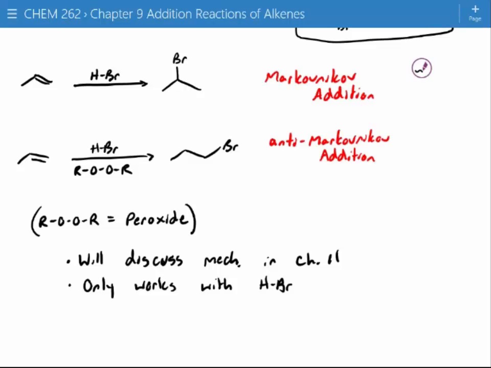Yeah, Kareem? When we're doing these reactions, the fact that we're making products, would you tell us if it was impure or pure? Yeah, I would say peroxides or no peroxides. Okay. So in this top example, you'll notice there's an absence of anything underneath the arrow. So if I don't have anything written there, you should assume the hydrobromic acid is completely pure. If I write peroxides underneath the arrow, you should instantly think anti-Markovnikov. That's a good question, though.